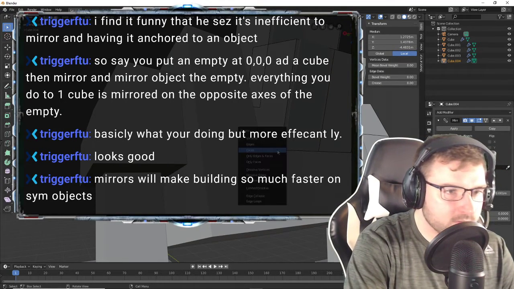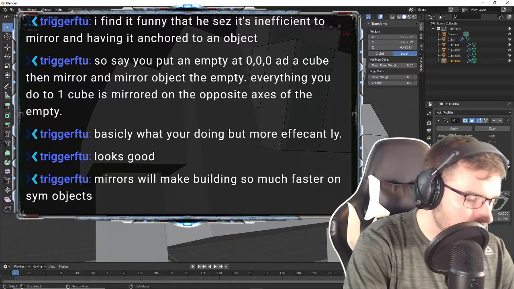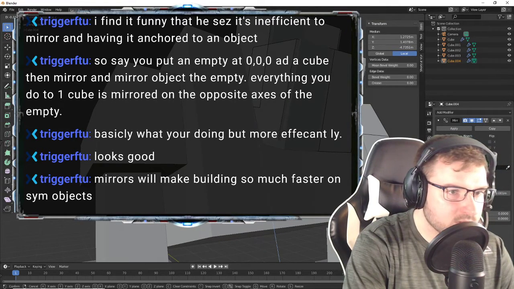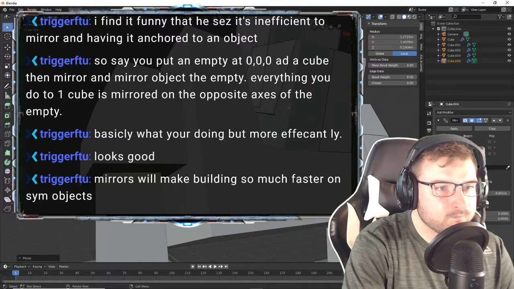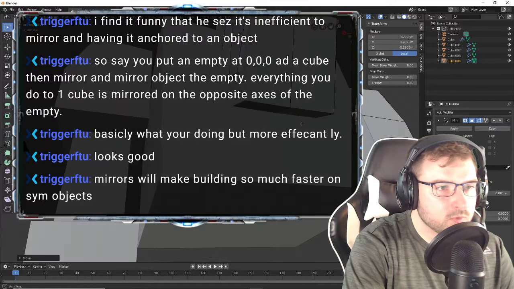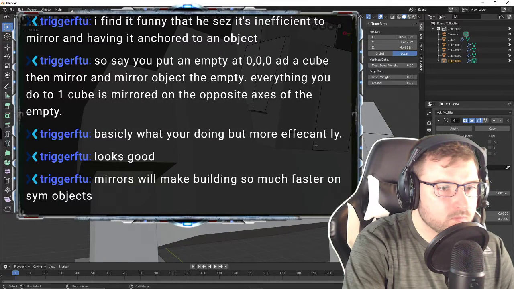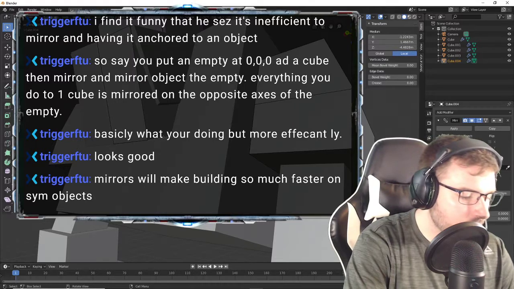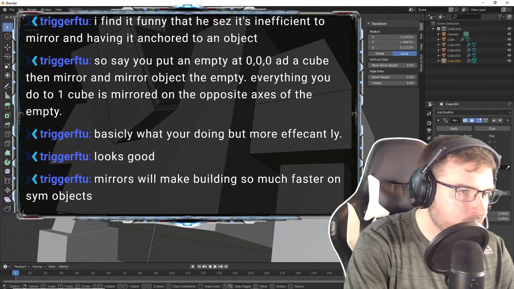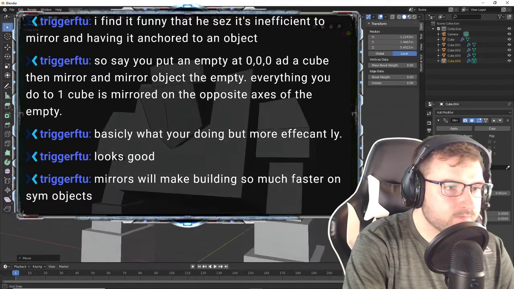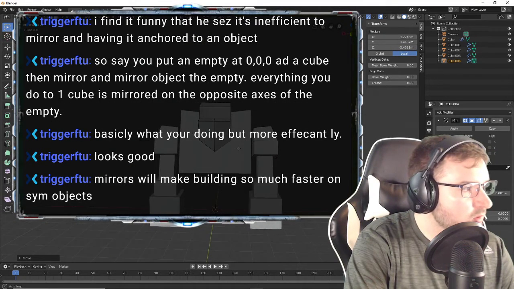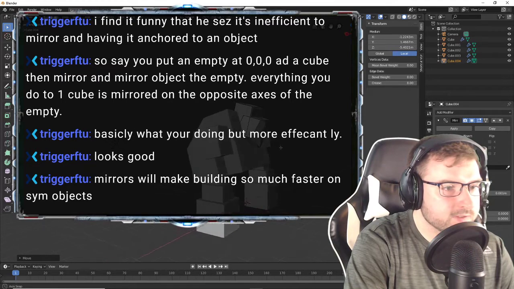You should be able to fix it anyways. Let's grab this, move it in the Z. Yeah, I don't really know what happened there, to be honest, but so far so good. Okay, this looks pretty cool.